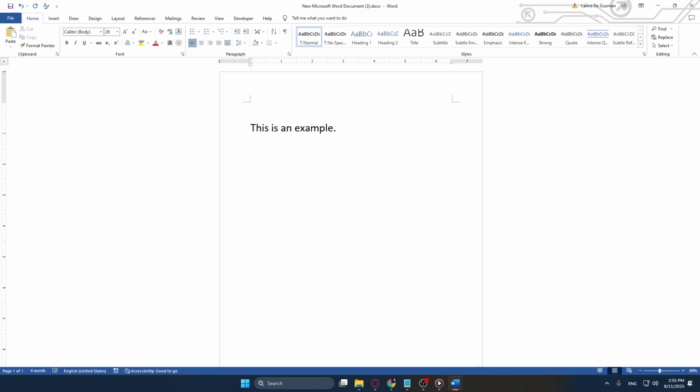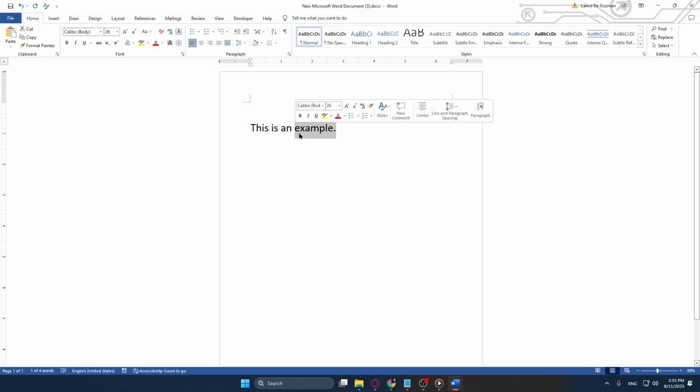First, you'll want to open your Microsoft Word file. If you don't already have it open, locate the file on your computer and double-click to launch it. Once your document is open, navigate to the section of text that you would like to comment on. Highlight the text by clicking and dragging your mouse over it. This selection will help clarify where exactly your comment pertains to, making it easier for others to follow along.